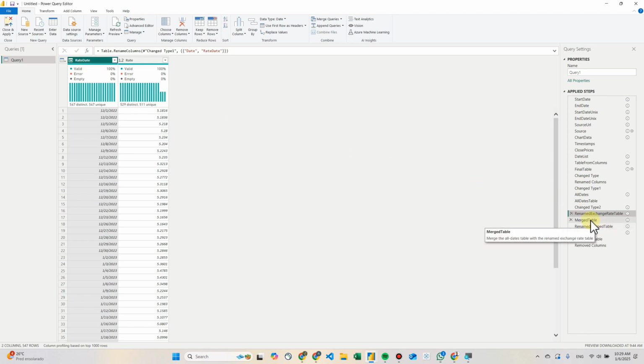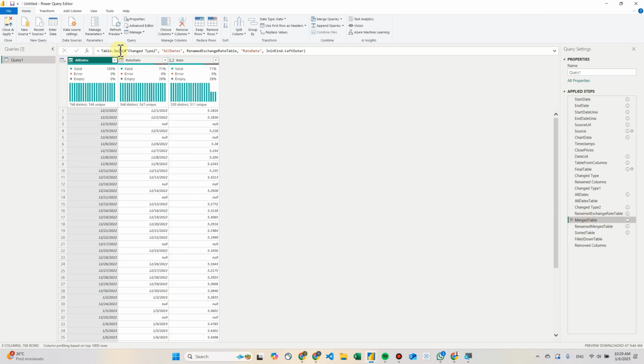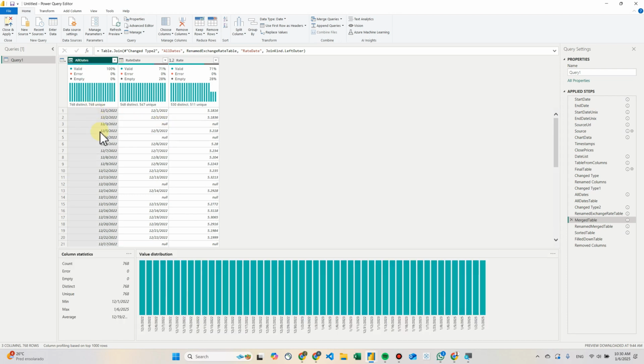If you're familiar with SQL, you're familiar with the join clause, right? So that's what I did here. We can see it's calling a function called table join, right? I'm joining the first table I had, the rate date. We can see that there are a couple of null values in here. These are the weekends where I don't have a rate, thus I don't have a date in my original table. But in the brand new column I just created, called all dates, I have every single day, including the weekends, right? So I created that join.